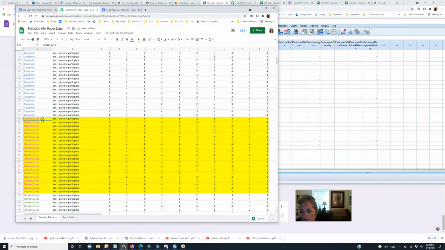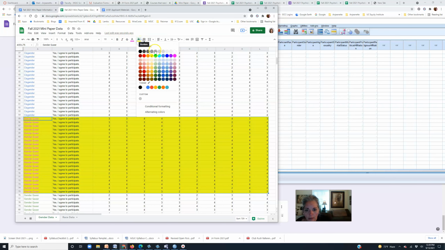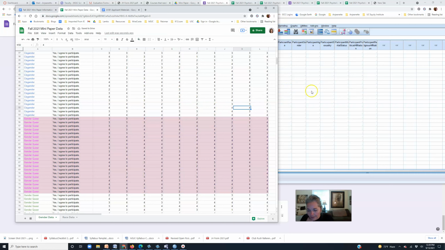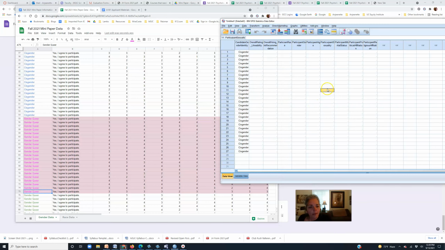Oh no, maybe I shouldn't do that color since I already did that color. I'm going to do them in a light pink or purple. Okay, perfect.